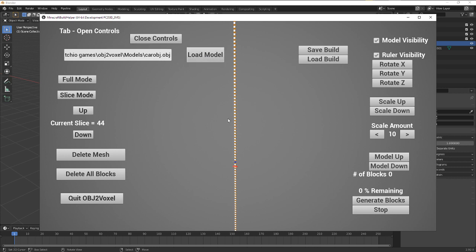Load the model, there it is down there. Scale. It actually came in upright. I'm kind of surprised. So let's see what happens, I guess. Generate. Okay.